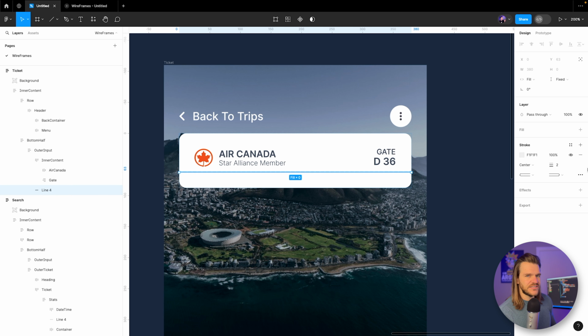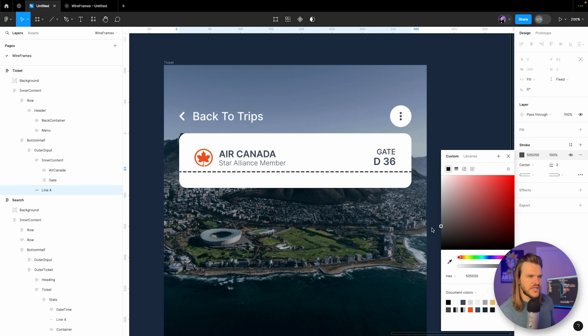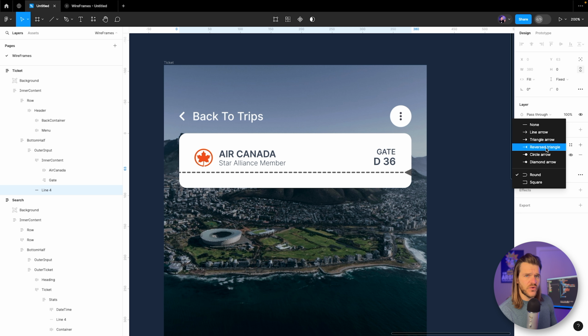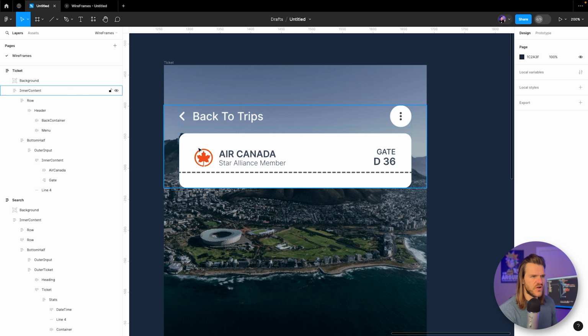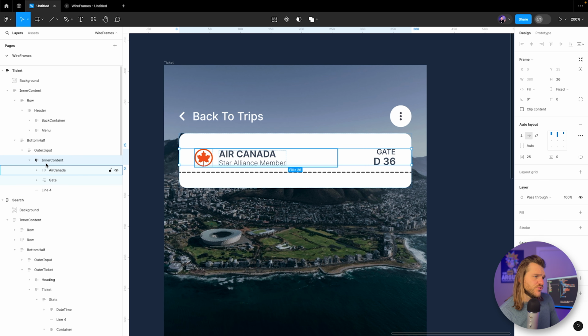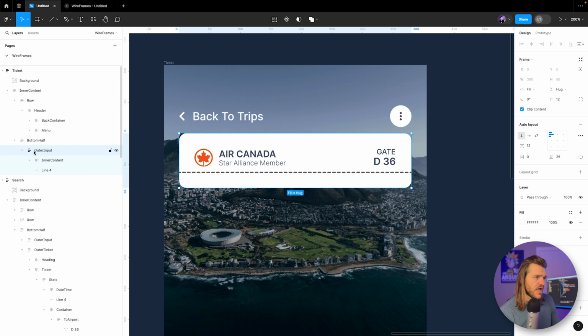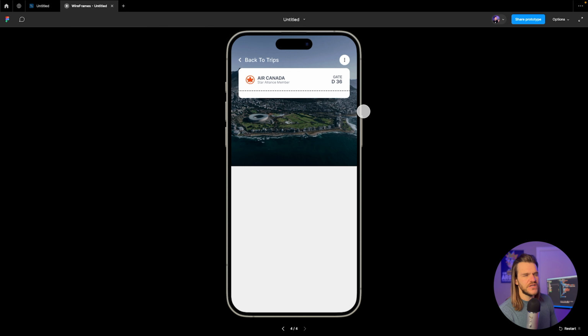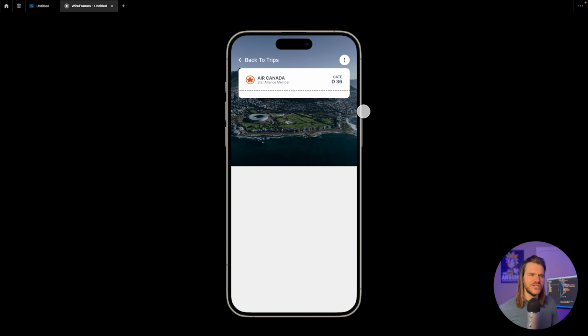Okay, so with that, we want to take these dots. I'm going to decrease it and we're just going to keep it there for now. We will fine tune this as we progress through this, but I'm just going to change that so that it has a square instead of a round, just so it finishes off a little better there. Next up, I do want to change the gap of the actual item to be a little better, because at the top we have 25, at the bottom we don't really have anything. So let's see if we can change this to 25 as well. Now we're starting to see that it's looking like a ticket, which is really nice.